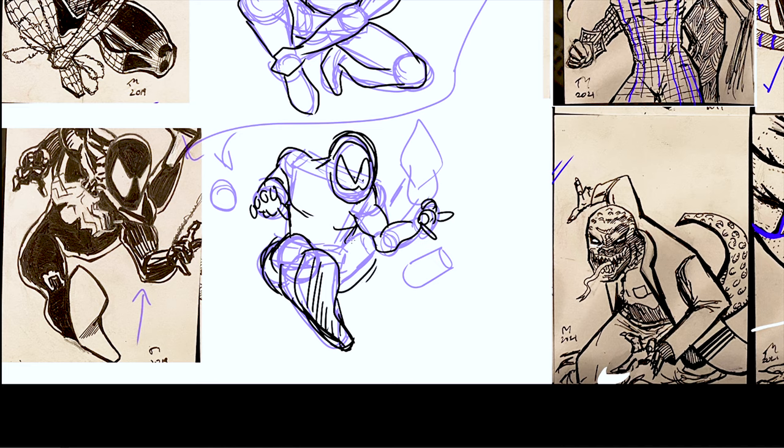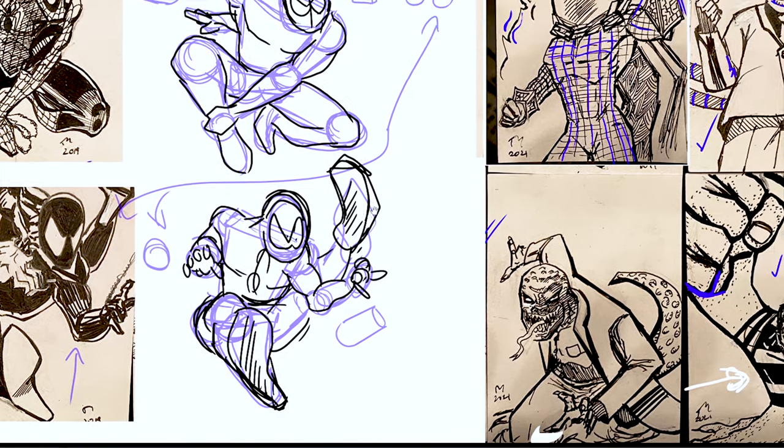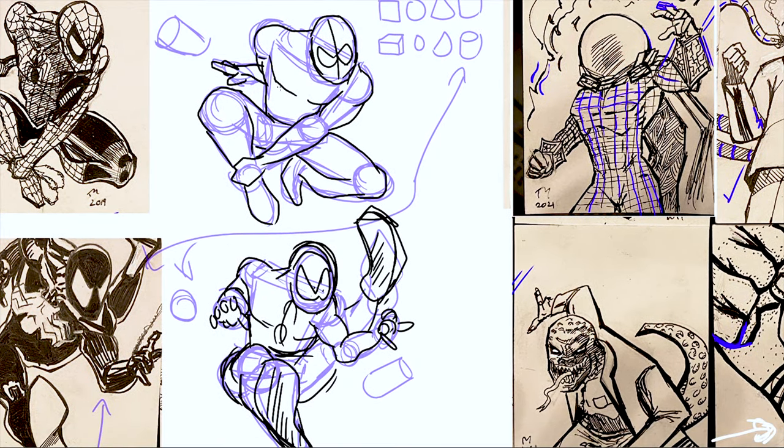We just could have that other leg here. And we'll draw that whole leg. That whole pose is a little bit contorted. Okay, here's the center, here's the Spider-Man logo, and here's the rest. Okay, so that's how I would go about figuring out a pose, just to make the anatomy a little bit better. Okay, so good job on this.